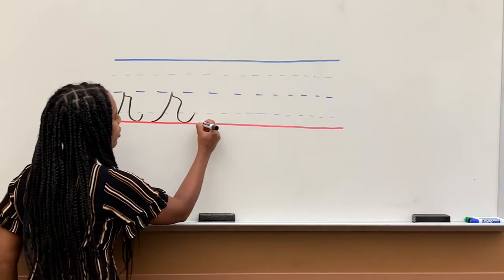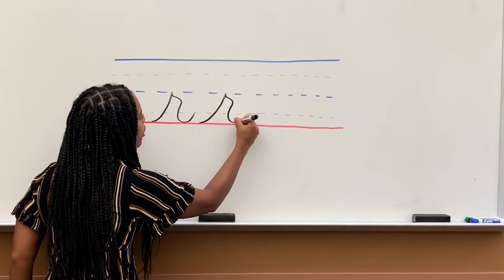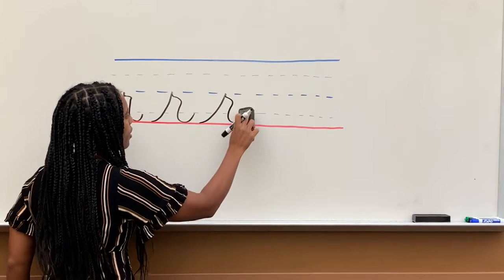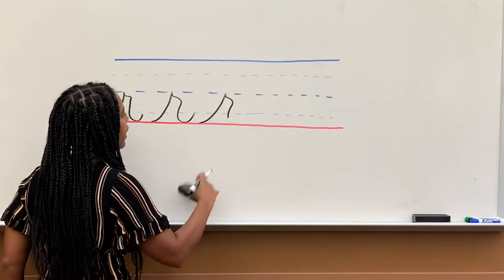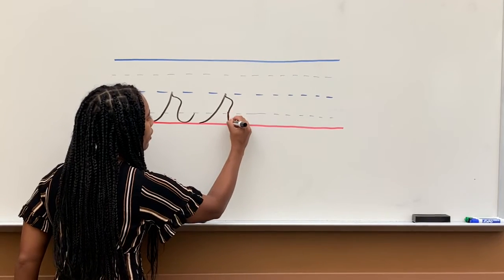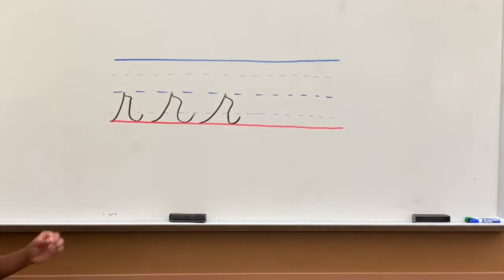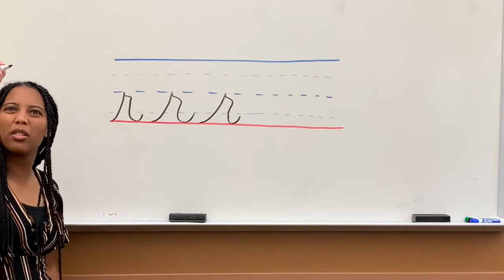Again, you're going to curve up, come down a little, and you'll kind of see it in your book. Oh, this is not good because it didn't touch the red line. Have to make sure to go all the way down. You'll see in your book how it goes down just a little bit. It's like a small little down.